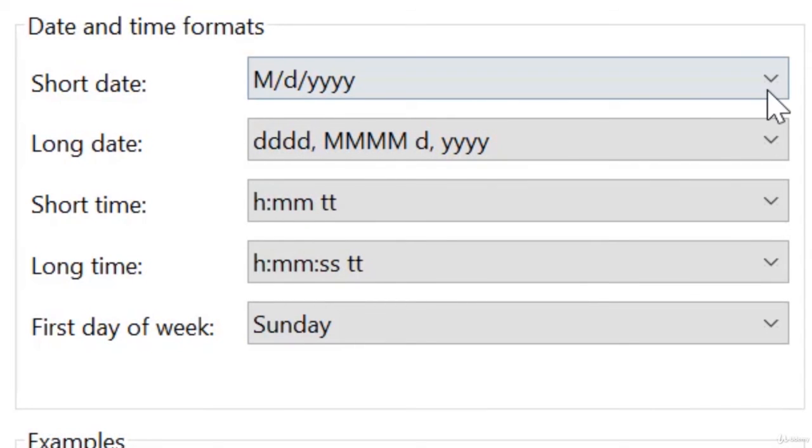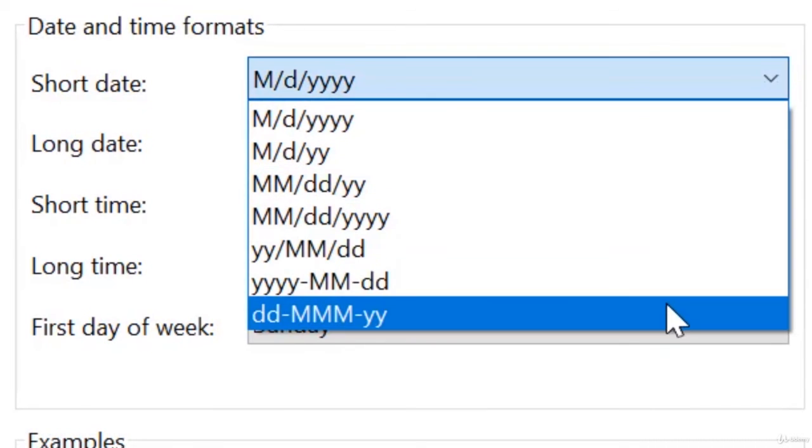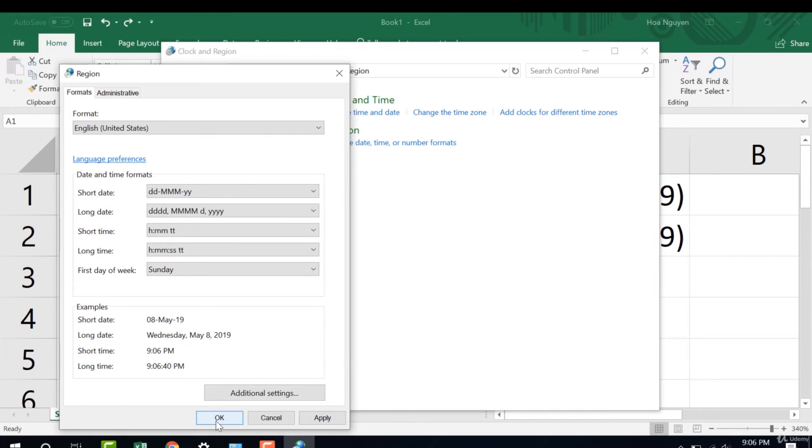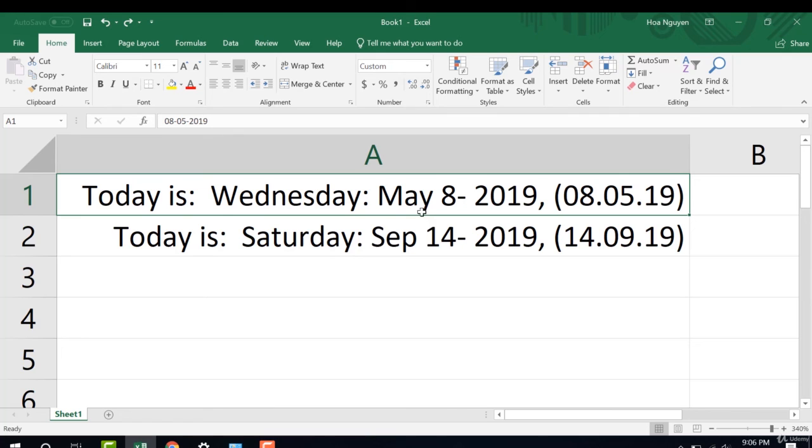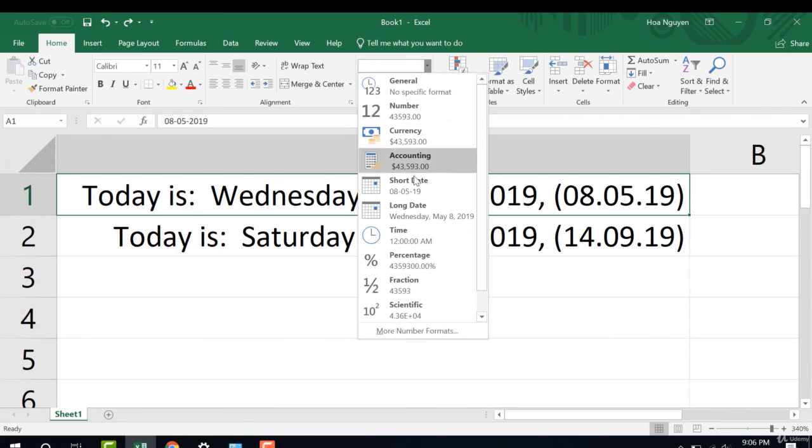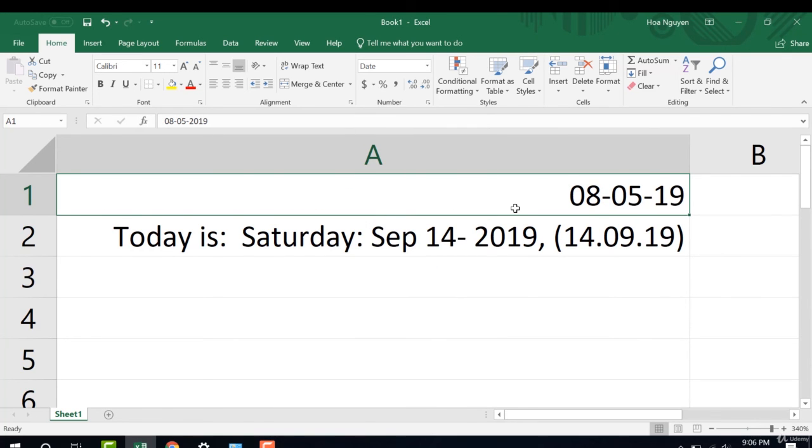Here is where you'll find all of the settings to change your short or long dates. For example, I'll change my short date to the European format of day, week, and month. And now when I change short date in Excel, we see that it automatically updates to day, week, month. Remember, dates in Excel are nothing more than numbers formatted to look like dates. So everything you just learned here is not changing or modifying the actual date value you entered in the cell, it's only changing how it's displayed. So go nuts!